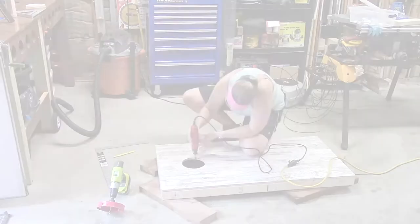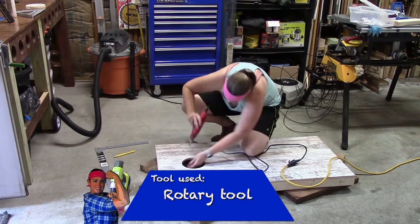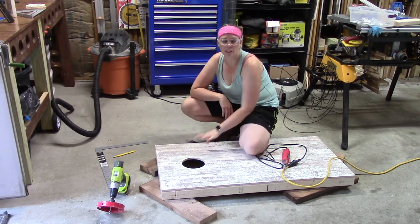I'm actually going to sand the inside of this hole using a rotary tool and a little sandpaper bit. Once you have your hole sanded, we can set this board aside and cut out the next hole.